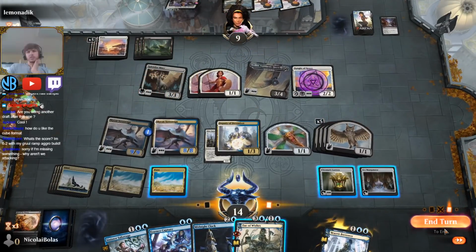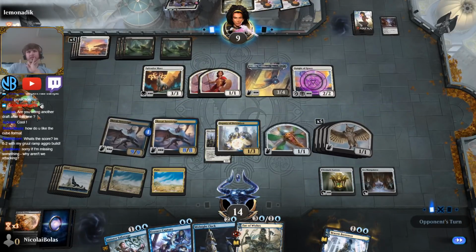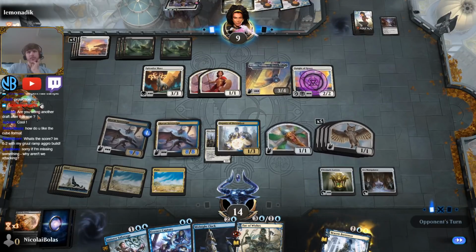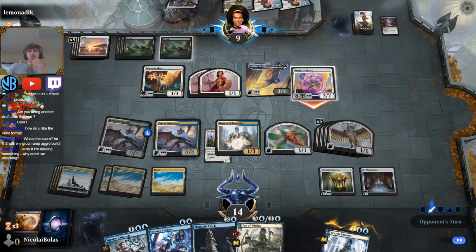I have this couple of tokens here. Yeah, and I have Essence Capture up. I guess they could have a board wipe, which would be kind of bad, but not the end of the world. I had to take a very tap out line here. Didn't really think it through all that much.